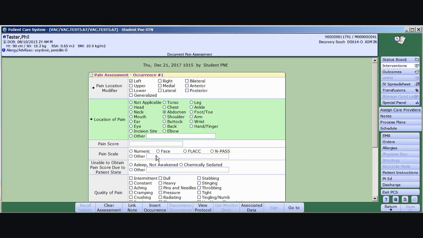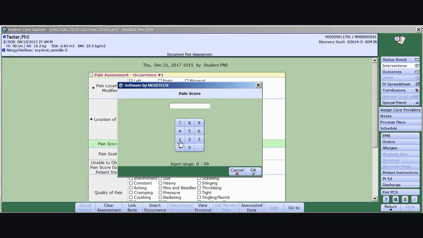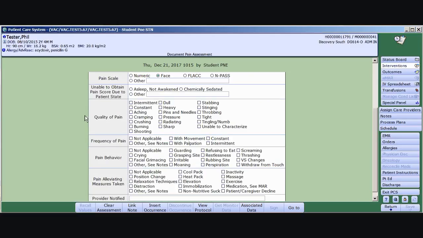At his age, we would use the appropriate pain scale for his age and development. We'll say maybe he can help us with faces. And when he points to faces, we get a pain score of 4. So we're going to say, okay, what's the pain like? Well, a 2.5-year-old can't characterize this. So over here we have the choice unable to characterize. Otherwise you would use the rest of these.